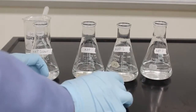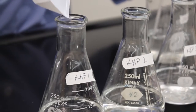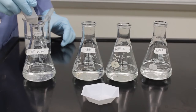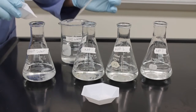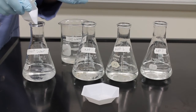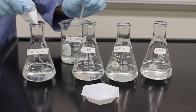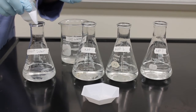Next, you will need to transfer your KHP to flasks that contain approximately 100 milliliters of water. The exact amount of water doesn't make a difference, but the exact mass of KHP does. Remember, this is deionized water, not regular tap water. Rinse your weigh boats out 3 or 4 times with deionized water to ensure you get all your KHP transferred. This technique is called a quantitative transfer. Another technique that you could use is called massing by difference. See the description below for a link to the balance video for this technique.